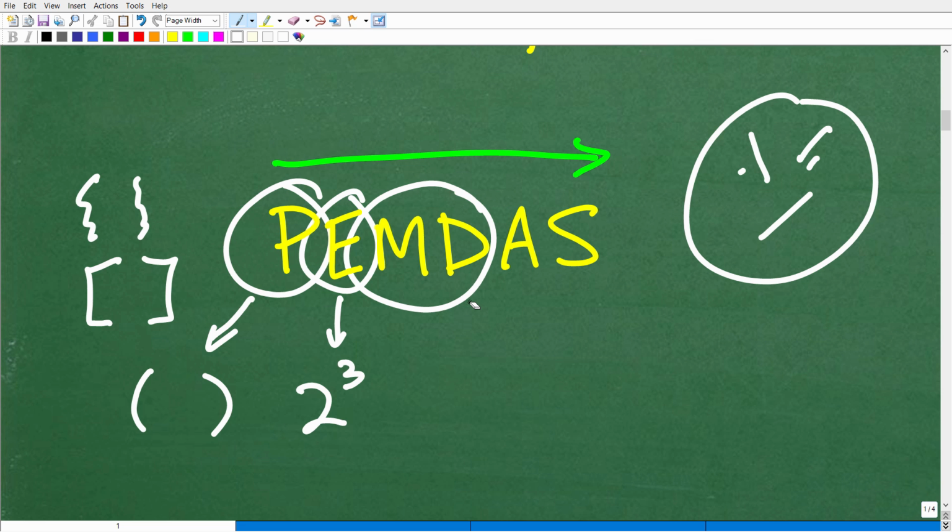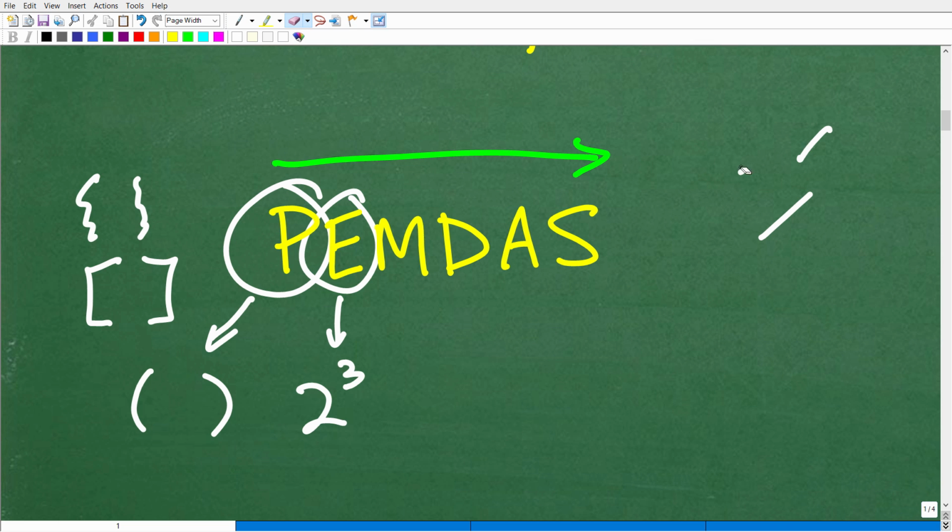So M and D, now notice I'm circling M and D and not just M. So you might be saying, well, listen, isn't this a checklist that's going from left to right? Well, indeed it is, but let's just go ahead and tell you what M, D, A, and S stand for. This is multiplication, division, addition, and subtraction. So it would make sense that we're like, okay, we have this checklist. So next would be multiplication. We're going to do all the multiplication, and then once all the multiplication's done, we'll move on to division, and then once all the division's done, we'll move on to addition and subtraction, etc. And that's logical. However, that is incorrect. And so this is where a lot of students make mistakes, or a lot of people confuse this.